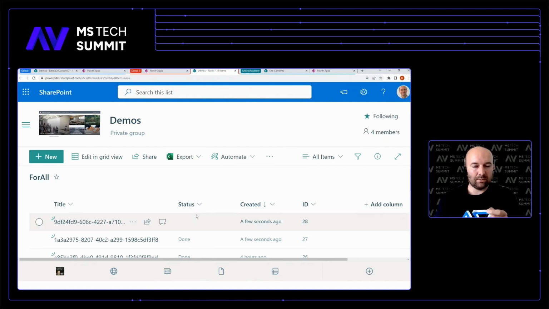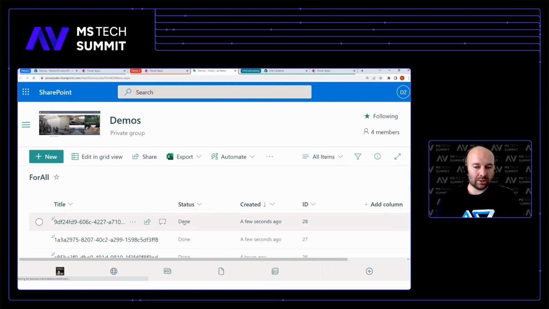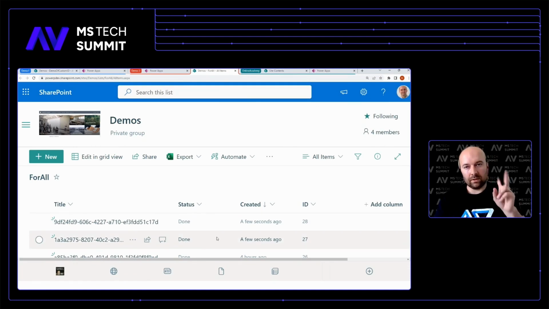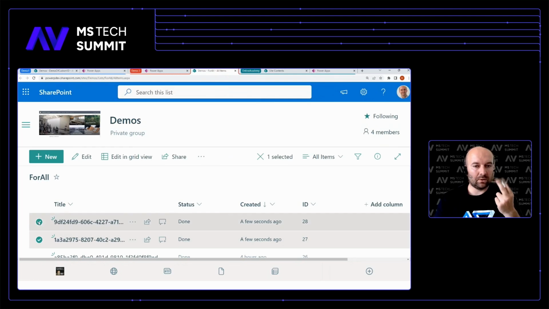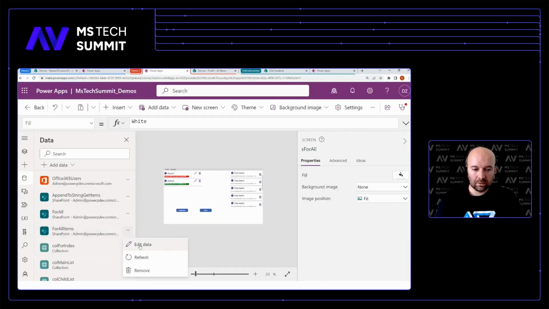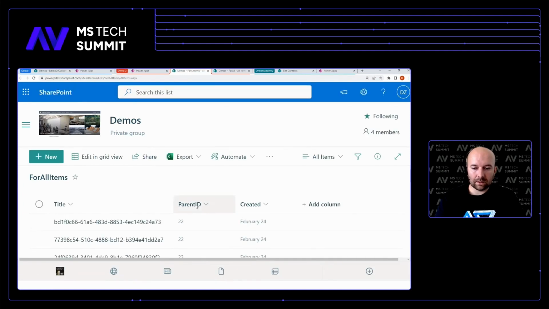It is like that because I'm submitting all of the child items to a supporting list, and only when the process is finished, it changes the status to done. I had 2 elements in my main list, that is why it created 2 records. And behind the scenes, it added all of the items to a secondary list.